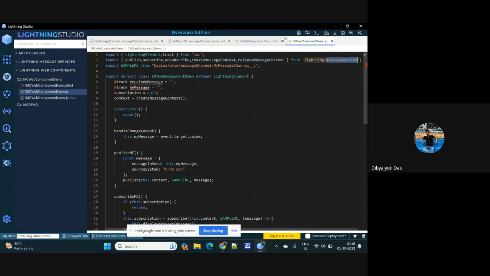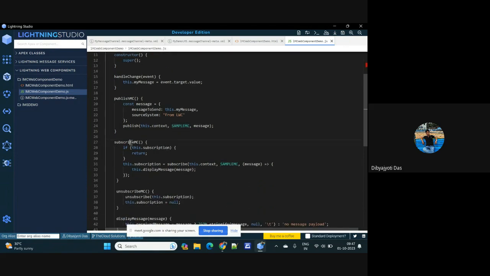These you have to implement, and then the messaging channel you have created, you have to import like this: Salesforce slash messageChannel slash your messaging channel name. This is the sample. MC will hold your messaging channel information. Now you have to use this variable to subscribe and unsubscribe.